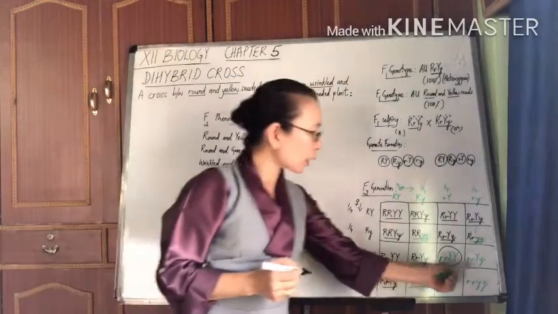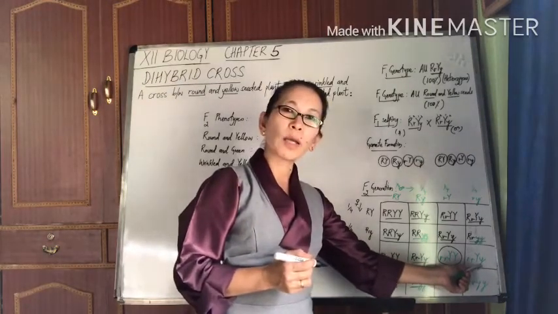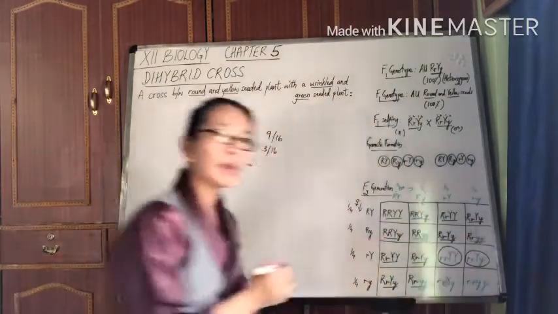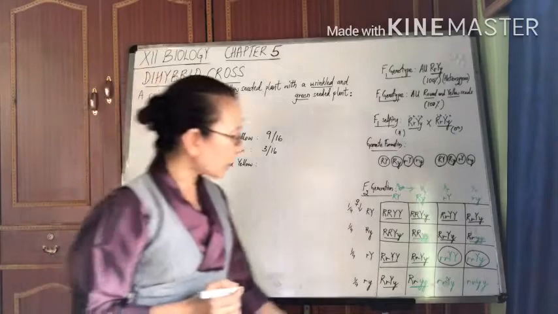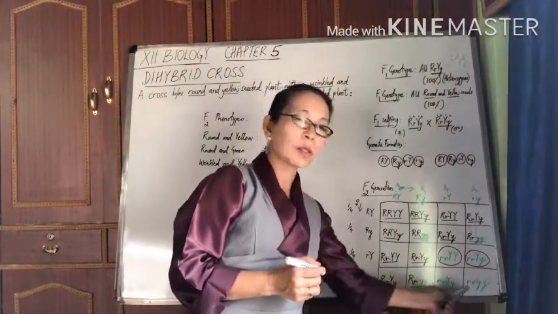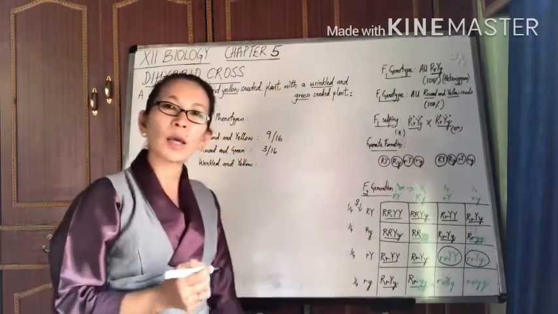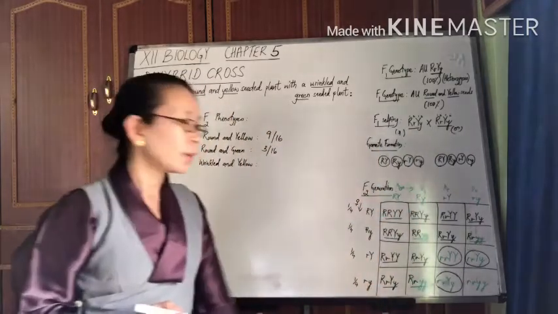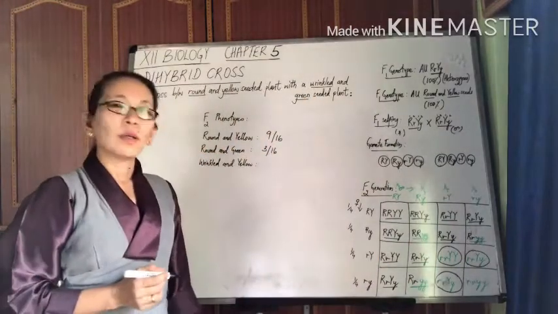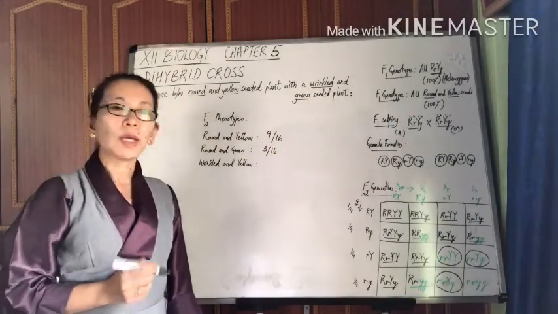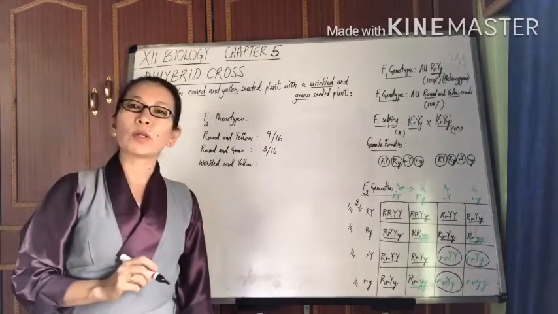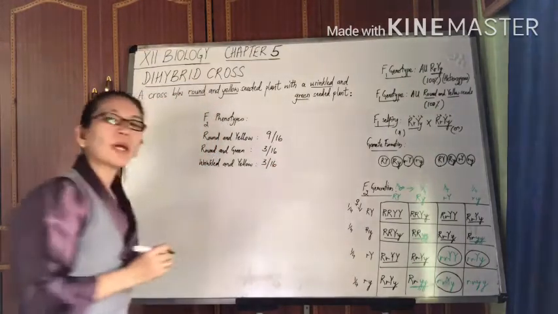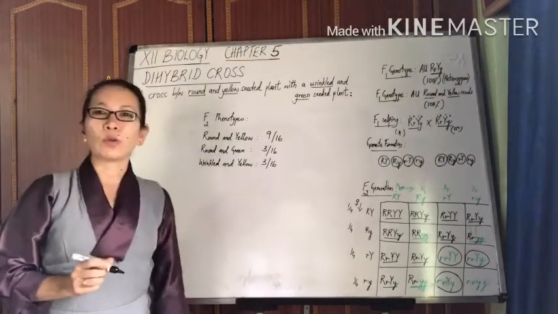Okay, next one, small r, capital Y, small y, right? So we have the yellow trait again. This is going to be wrinkled yellow. Then the other ones we are left with are these two boxes. This one is small r, capital Y, small y, which is going to be wrinkled yellow. But the last one isn't. You don't have capital Y there. Okay, so of the 16 boxes, we have 3 that have wrinkled and yellow seeds.